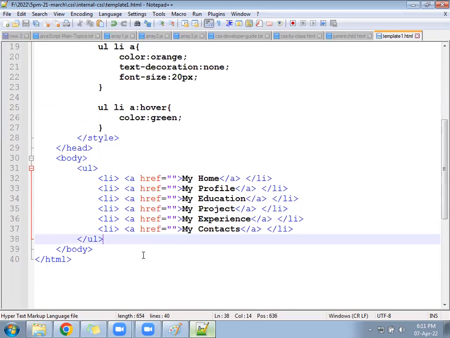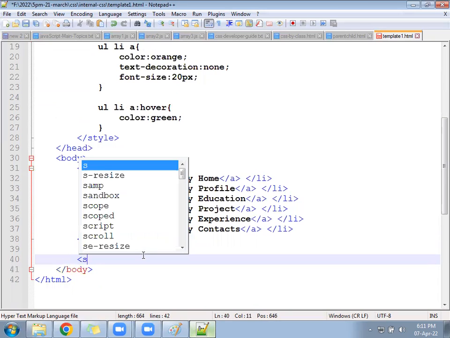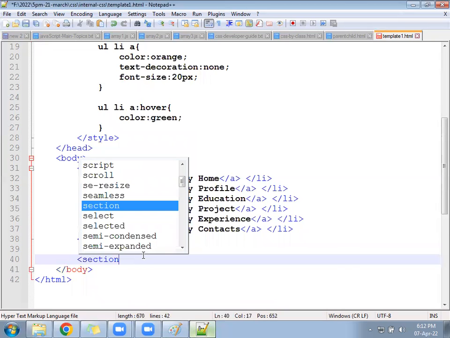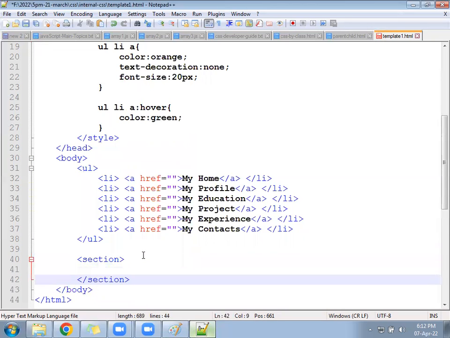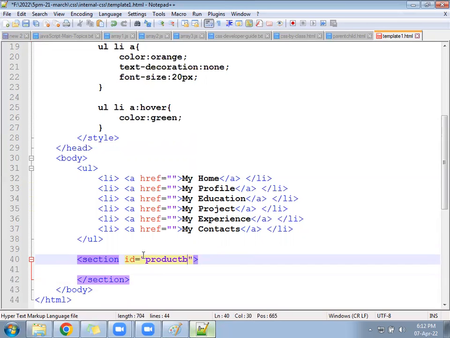After menu section, you will write one section tag, and for that section tag we can write one ID called my product, or maybe product block. We'll write an ID called product block.